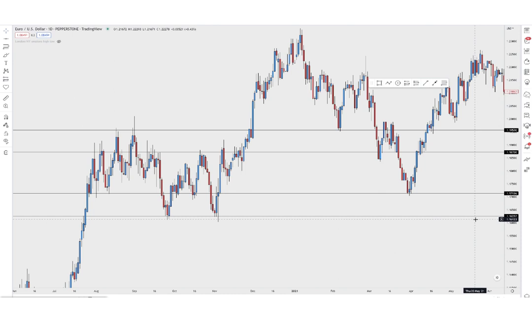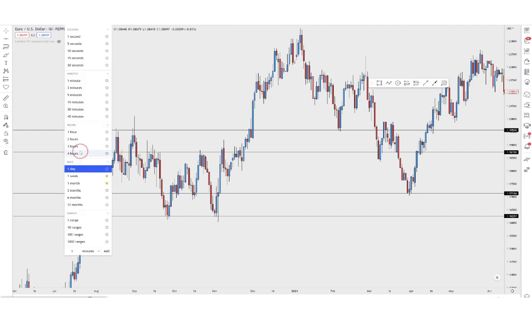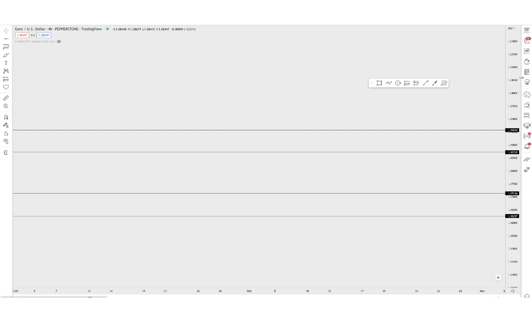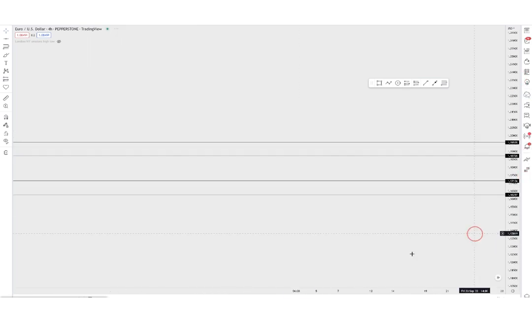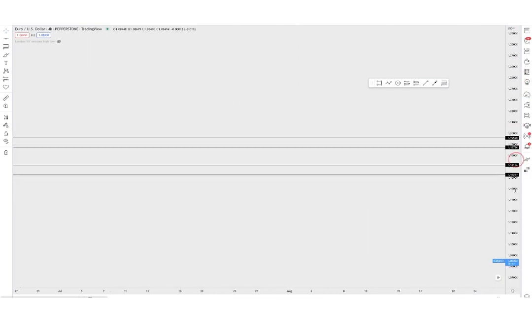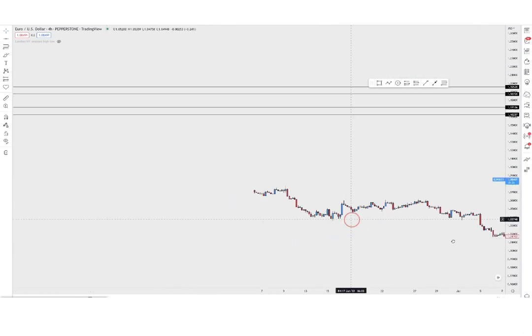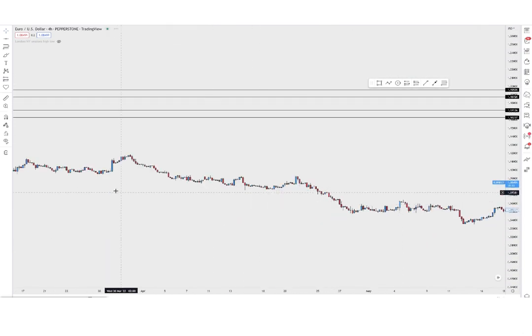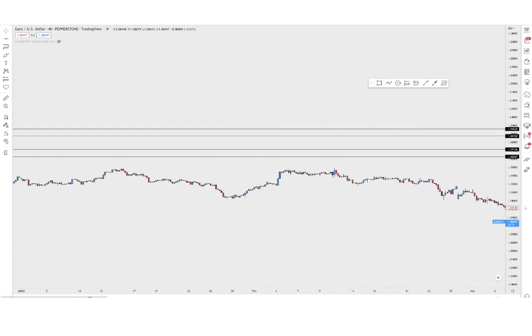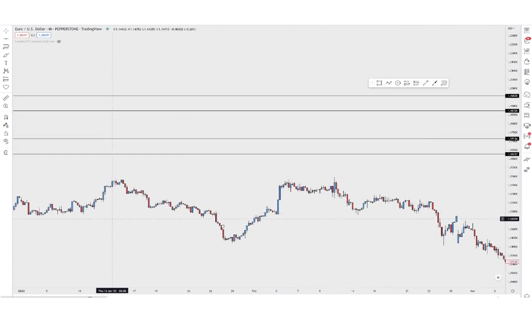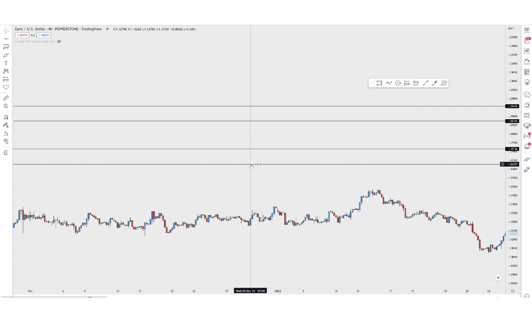So moving on from that, now that you've identified areas of interest, right? Which again, just areas where price has touched multiple times. We're going to look for multiple wick touches. And again, you can draw this. I would start on the daily and then I would move to the 4 hour and I would draw them in again. So if I'm switching between time frames, what I will do is I'll change the color of the lines or zones. So I'll stay on the 4 hour now because that's really where I draw most of my support and resistance.